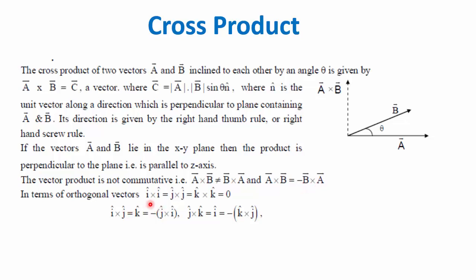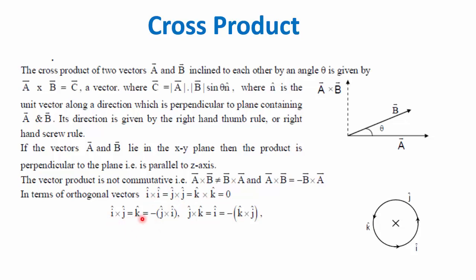And another information, when I do i cross i or j cross j or k cross k, সেগুলো জিরো কেন হয়? তার কারণ হচ্ছে আমি যদি এইখানে বসাই i into i ইউনিট ভেক্টরস, তাহলে 1 হচ্ছে। এবার i এর মধ্যে অ্যাঙ্গেল কত? থিটা 0, তাহলে সেটা কত হবে? sin 0 0, সেই জন্য i cross i বা j cross j বা k cross k 0 হবে। কিন্তু i cross j k হবে মানে কি?